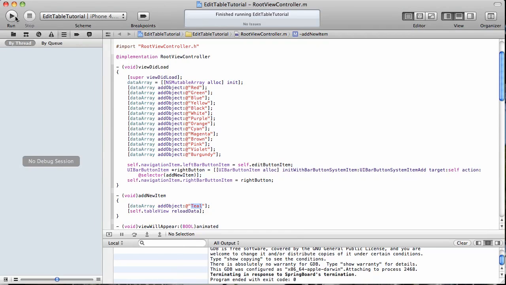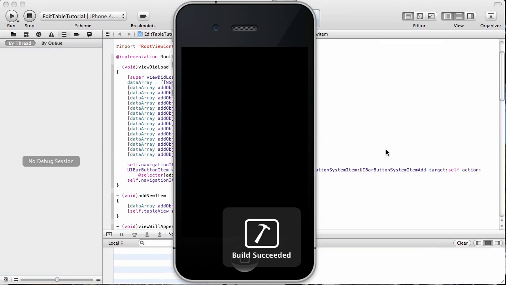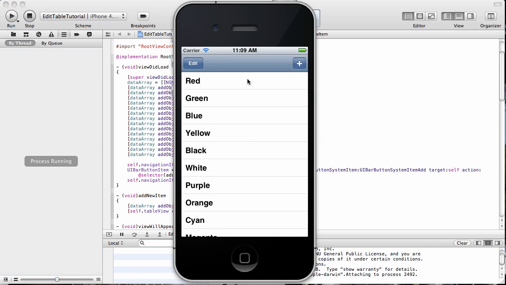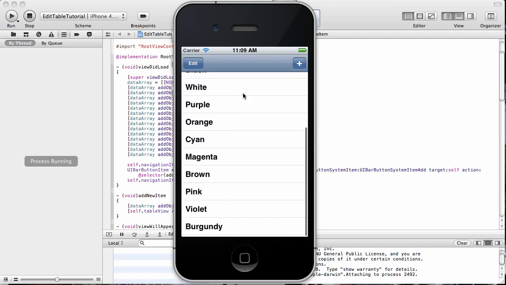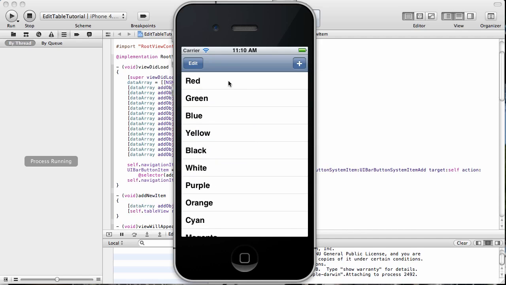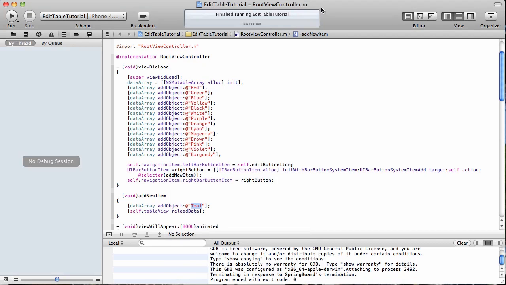And I'm going to go ahead and open that up and run it here so you can see what we have. So right now we just have this table and it lists colors. So what we're going to do today is we're going to change the size of the table view, the size of the cell here. The individual cells will change the height of those, and we're going to add a subtitle, or what they call a detailed text label underneath the main label. So this is going to be very short and very easy tutorial. Let's go ahead and get started.